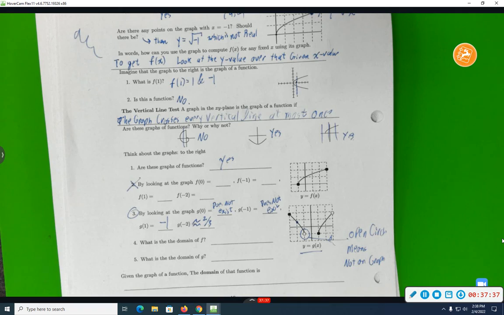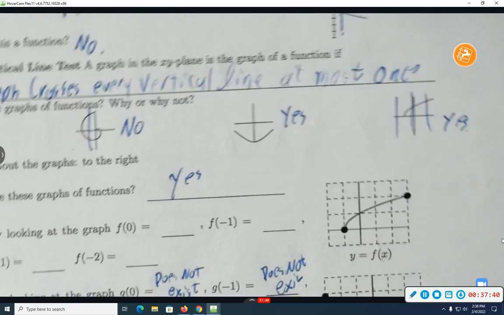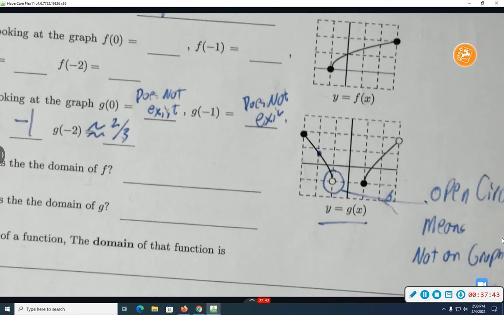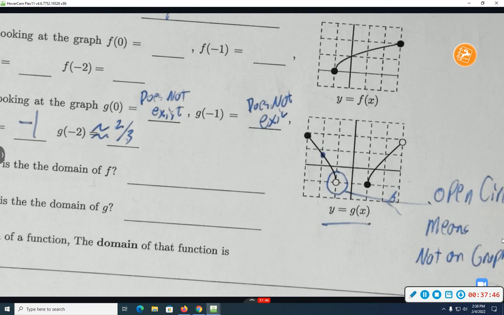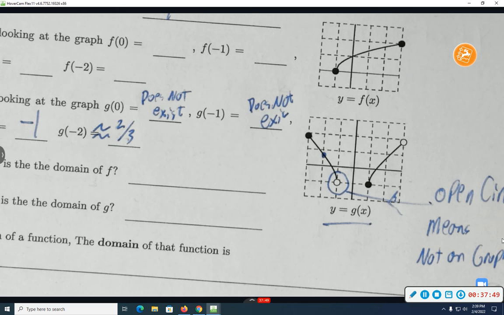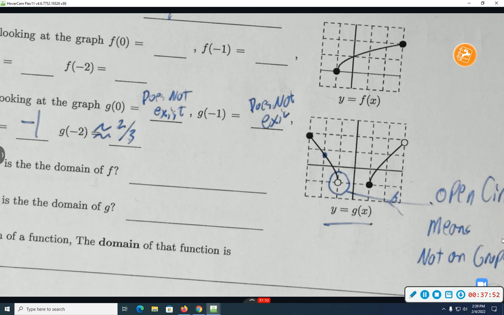So let's try to compute the domain. And maybe I'll zoom in some. So these x values out here: do you see any y values over these x values? Are these x values in the domain? No, I see no y value over them. I don't know how to evaluate g at negative 4. But once I get to negative 3, is negative 3 in the domain? Yeah, you can tell me what g of negative 3 is. Negative 2 is in the domain. Is negative 1 in the domain of g?